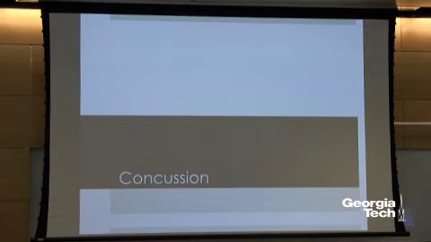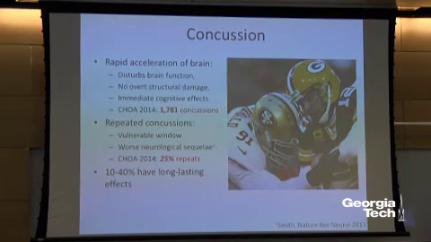Okay, so at this point, let me switch gears and talk to you about another application that we've been working on. This is a more mild brain injury, concussion, which is obviously a hot topic nowadays. Concussion is a form of mild traumatic brain injury that's caused by rapid acceleration of the brain. It disturbs brain function, but not necessarily structure. So we're not seeing hematomas or contusions. And these cognitive effects appear and then they get better gradually with time.